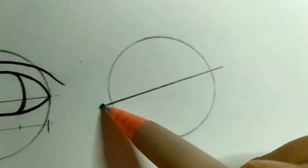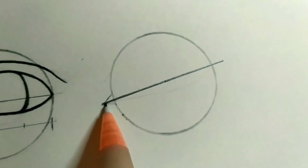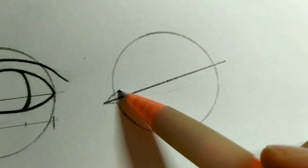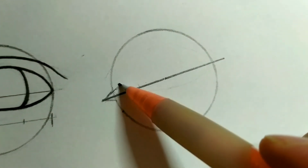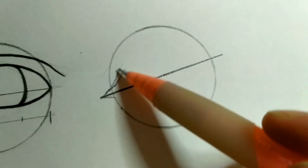This time instead of drawing a U shape, let's change it up with a V shape. Again it sits outside the circle with a straight line going through it. You can draw any shape you want, just make sure that the outer corner ends at the intersection.